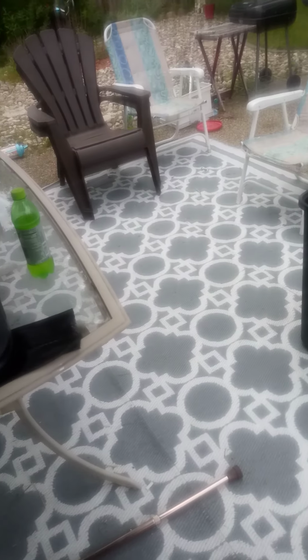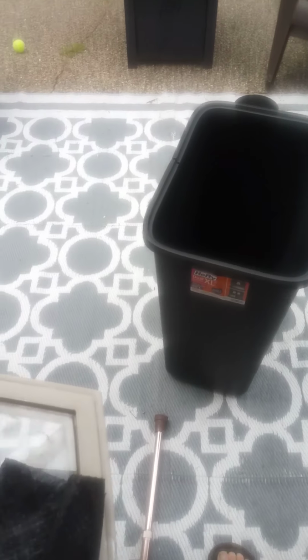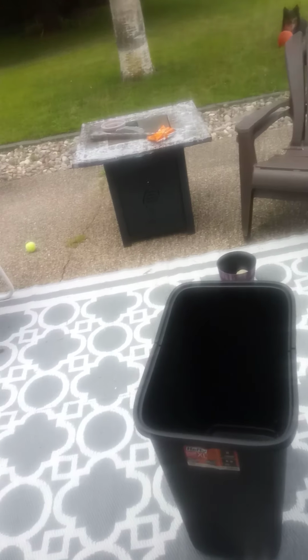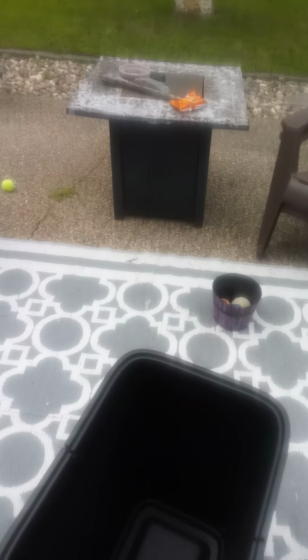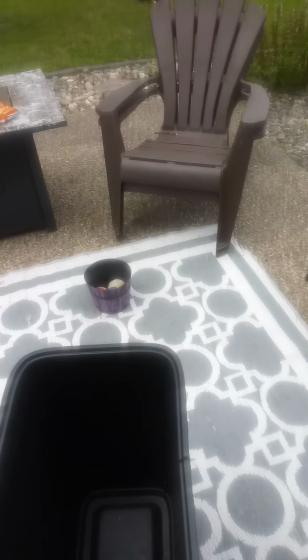So the next step, of course, would be when you're doing cleanup in the backyard, you want to have some kind of a waste basket. Now we got this one, and it seems to be doing a really nice job. We have people coming over and stuff. When they get here, it's always nice to have a nice size garbage container so that we can put all the cans if we're recycling, if it's that kind of a party, or if we're having people over for a barbecue, that we can get all the plates and all the stuff that we want to throw in a bag and burn later on.